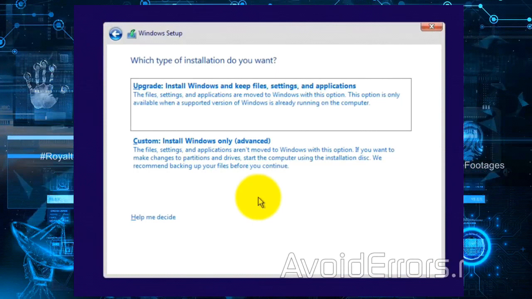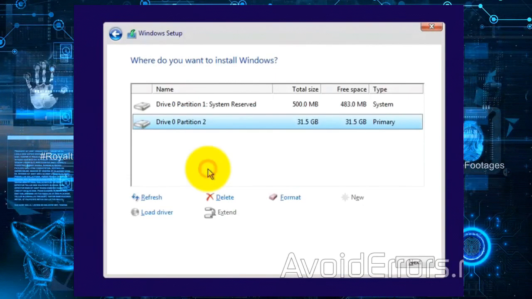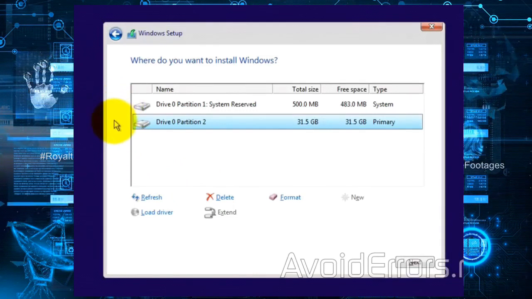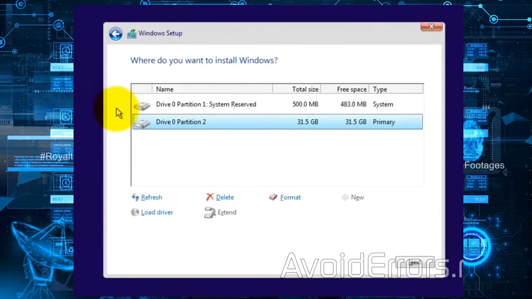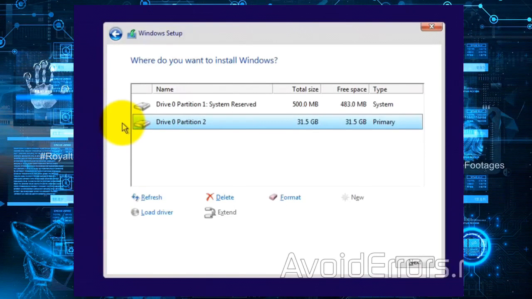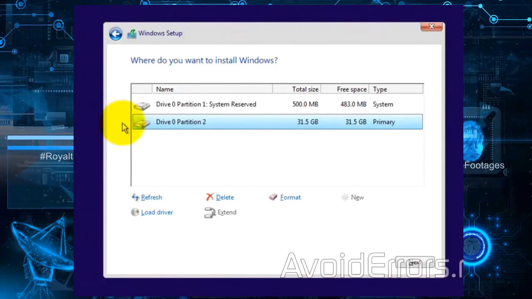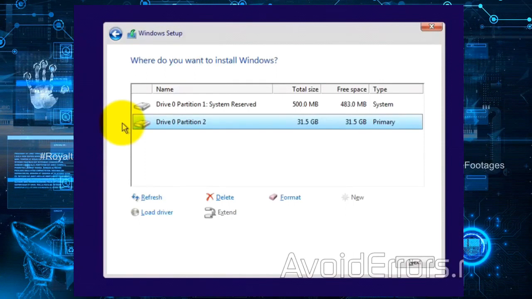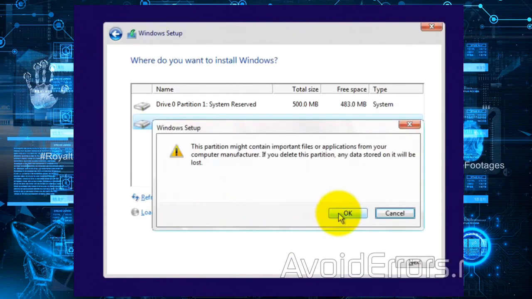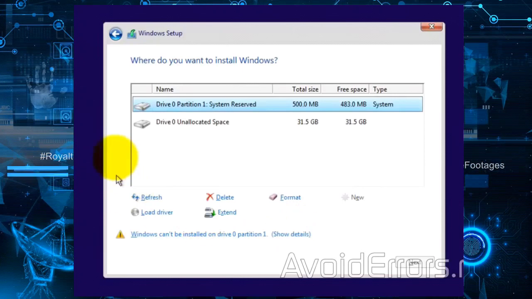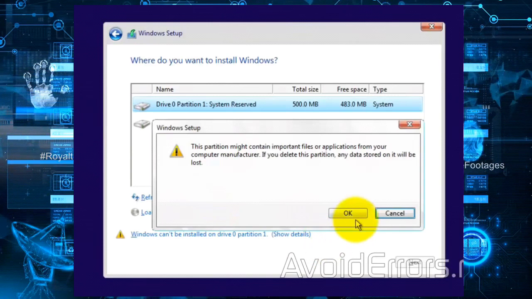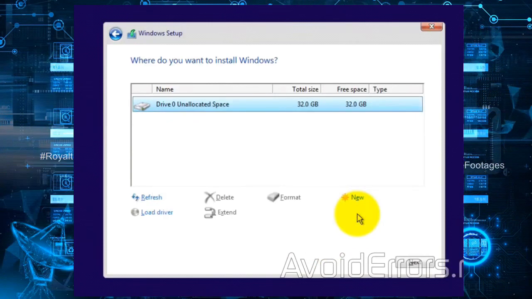So in installation, we choose custom, install Windows, and we will have partition 1 and partition 2. As you can see, we have the primary and the system reserve. Once you make a partition, you automatically have the system reserve. Then for us to be able to clean all of these partitions, we have to click the delete button for the primary, and then click OK. So don't be afraid to delete everything as long as you have the backup. Then click delete also, and delete the system reserve.